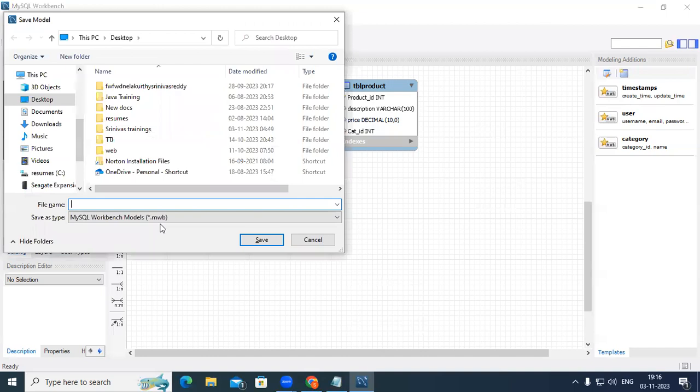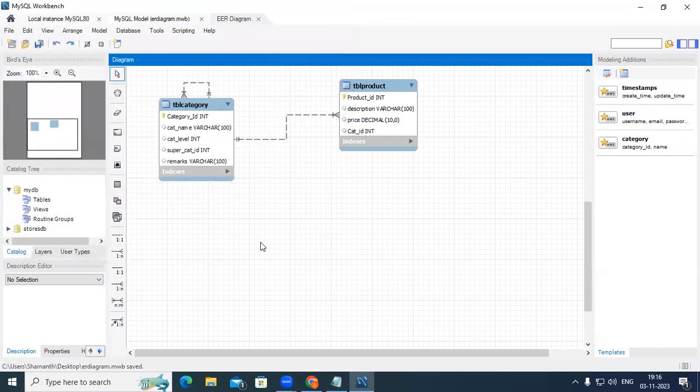It is called .mwb. You can call this an ER diagram. So this you can open again from the same MySQL Workbench. You have created this one, so later on you can open it and once again see this particular thing. You have generated this diagram already, and it is getting saved for us. Later on you can open it and see it once again.